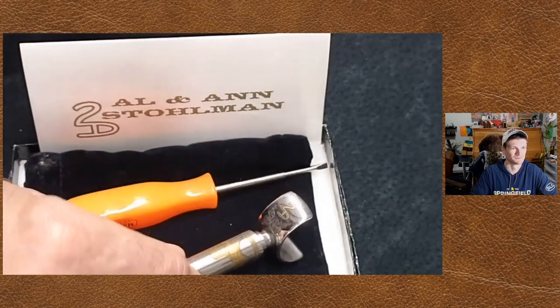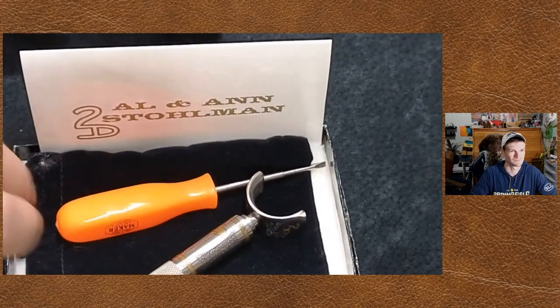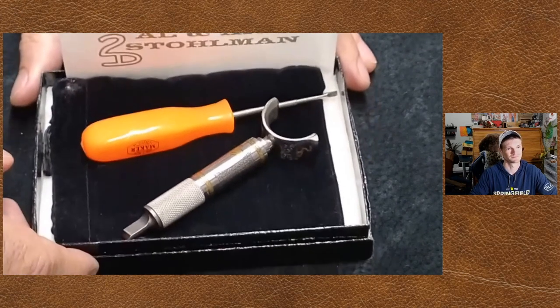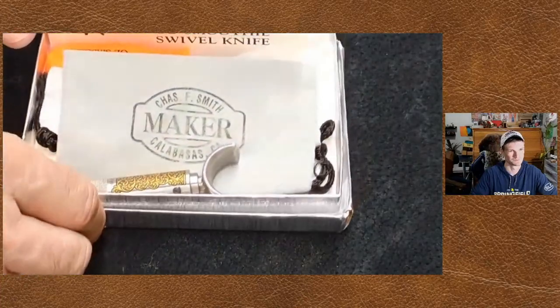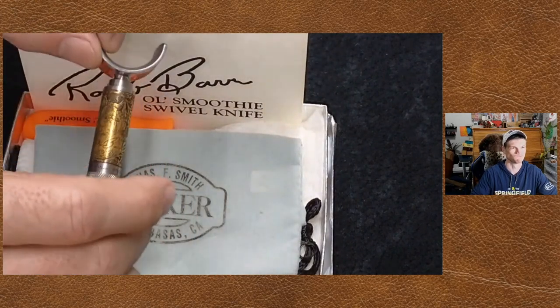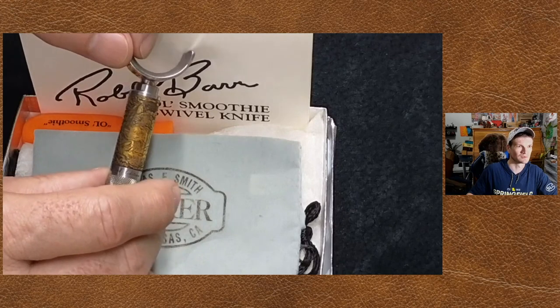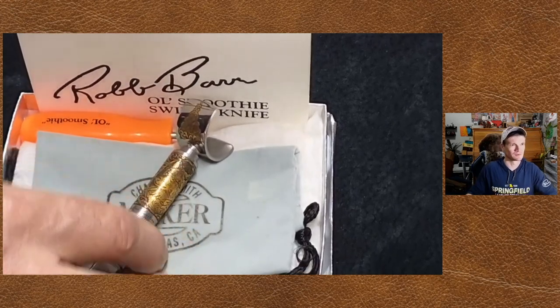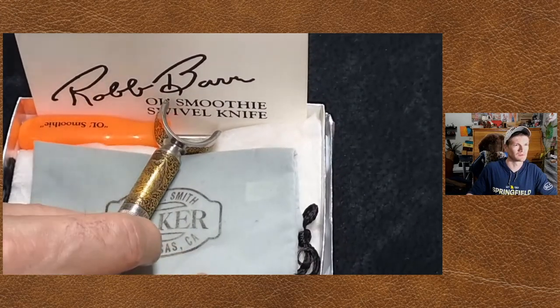There's one in my collection that was made again by Chuck Smith. I don't know that there was anything special about it other than they were just honoring Alan and Ann. There was also one made for Ann Stolman specifically, but I don't have that one. Let me show you another one - I think this one actually even preceded that. This is another one that was made for Rob Barr, also an old smoothie, done by Chuck Smith. It's got some of Rob Barr's artwork on it - a wolf and his signature. It says number one of 100 on it.